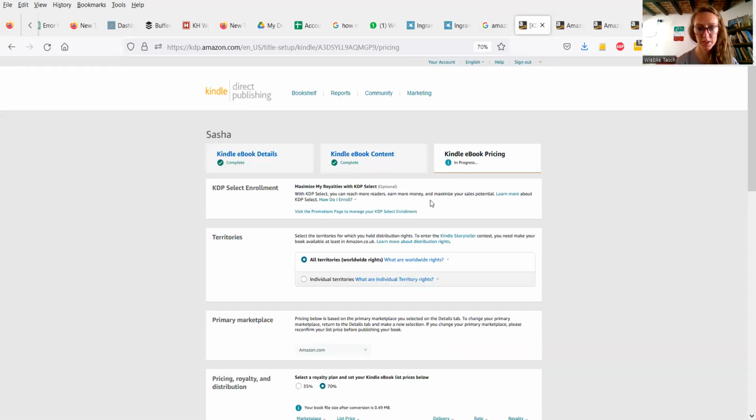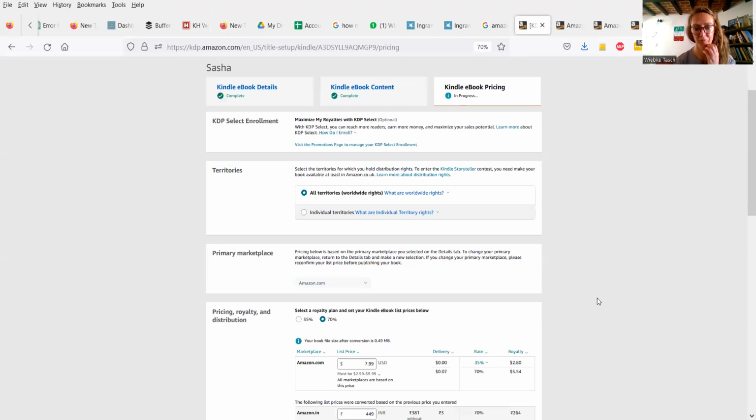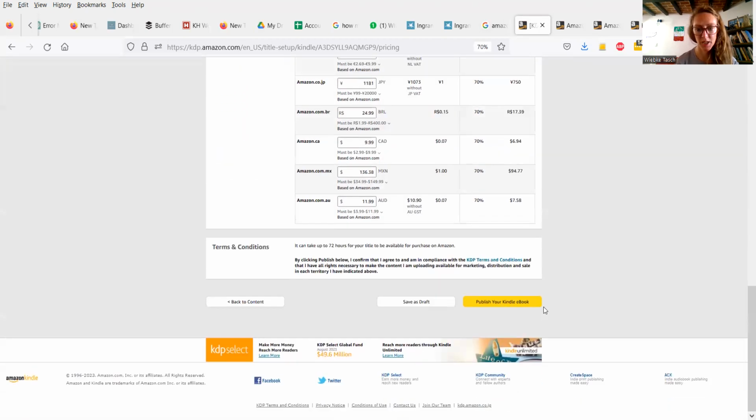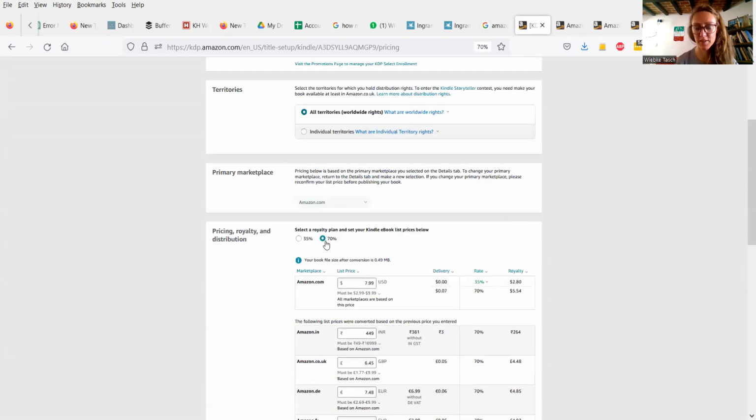So we enrolled in KDP Select, put in the price here, and publish the book. Usually it's 70%, because 35% is just when the book is under $2.99, but if it's between $2.99 and $9.99, we get 70% royalty.